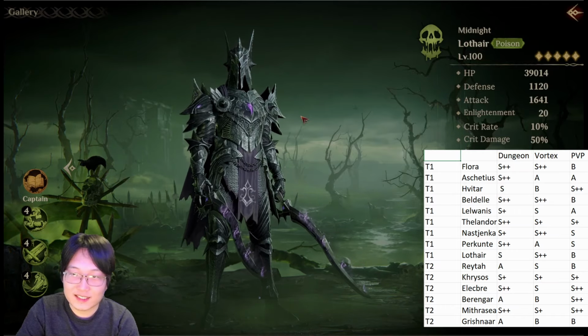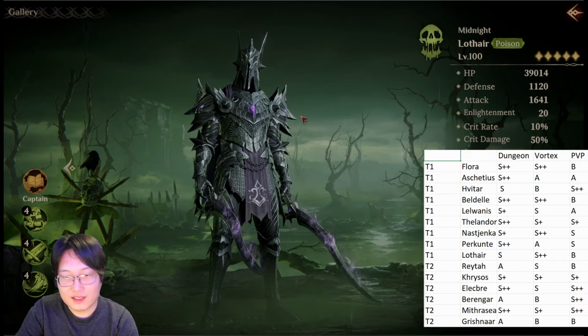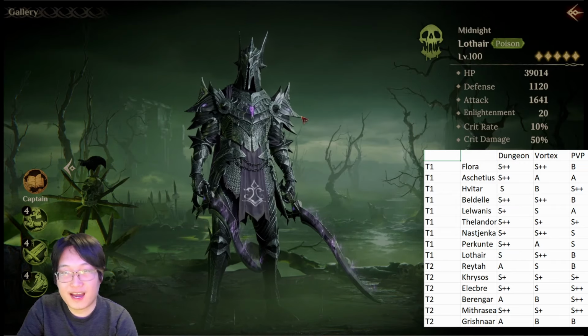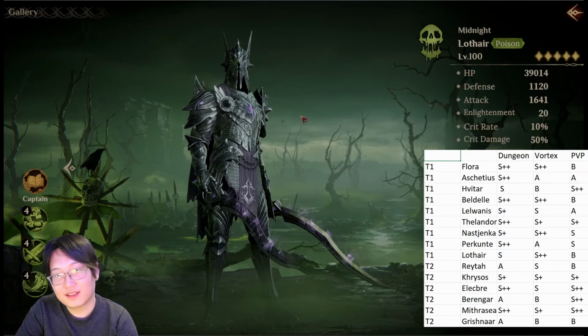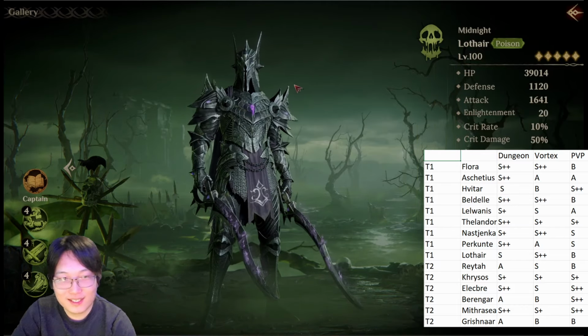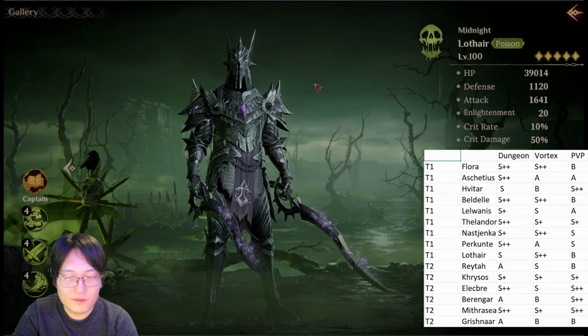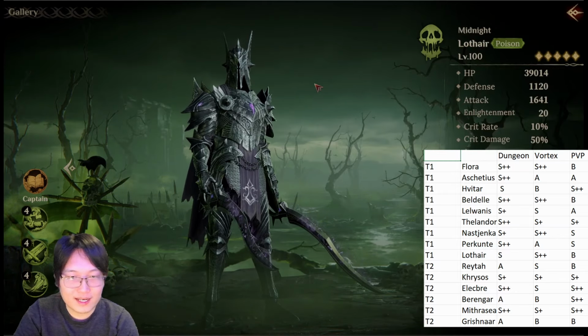And not just Vortex. If you guys played Season 1, at the end of Season 1, there is a Dragon boss that lasts like 5 days, and that is 3 targets. And Poison Team was insane on that boss. So he is really insane on those, like Vortex and the end game Dragon boss.